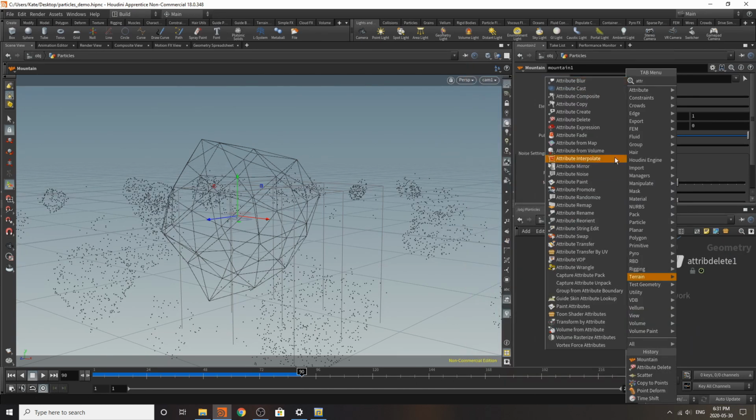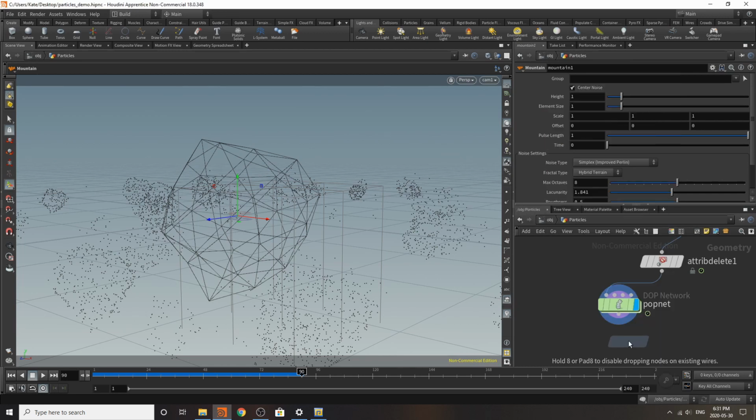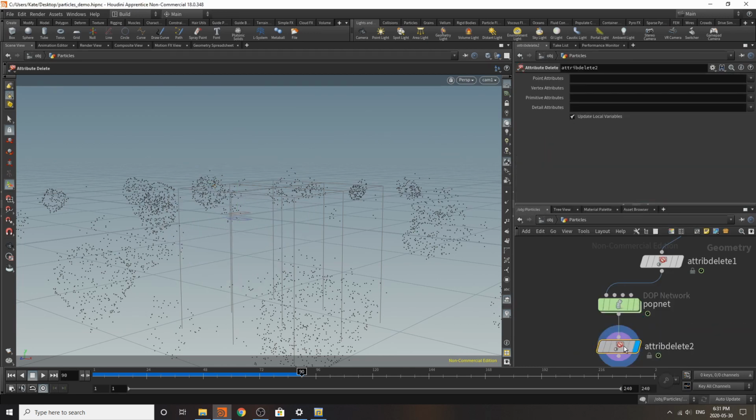So let's add our attribute delete. Delete the attributes that we don't need. I'm just skimming through these so you can see which ones get produced by the PopNet. You don't have to do this manually, but I'm doing it like this so you can see everything that's being generated.